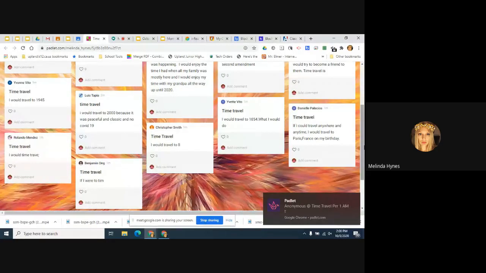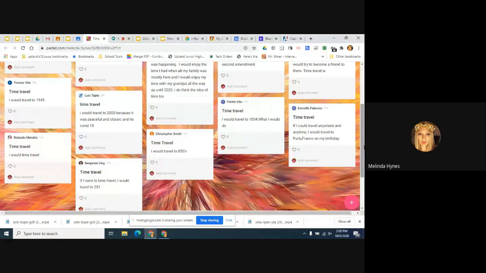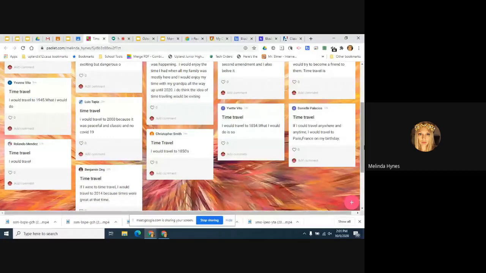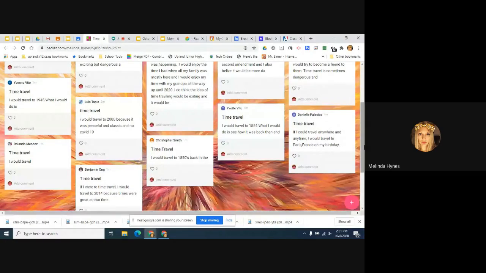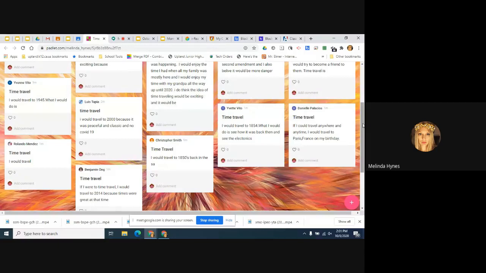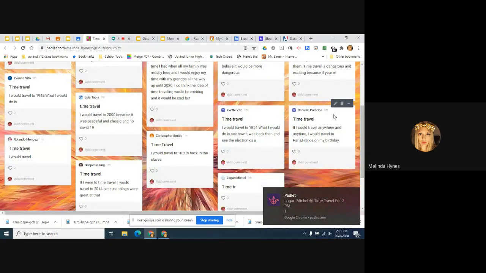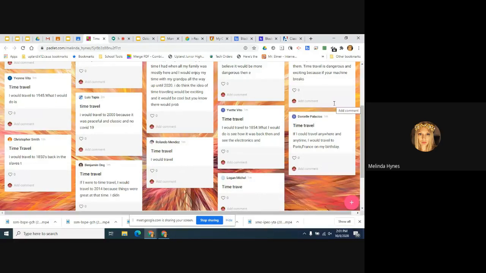Guys, somebody else just went in anonymously. So in the upper right-hand corner, Logan, there's a button that says log in. If you click that, it will give you the option to choose Google. You double click, Danielle. It's automatically posted once you start typing. And if you want to edit your answer, for example, like Danielle, if you hover over your answer, there's a little pencil. And if you click on that pencil, it'll allow you to edit your answer.